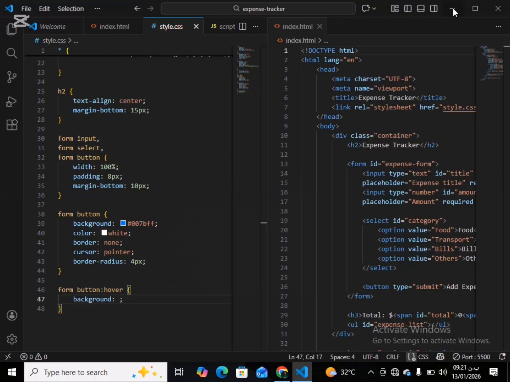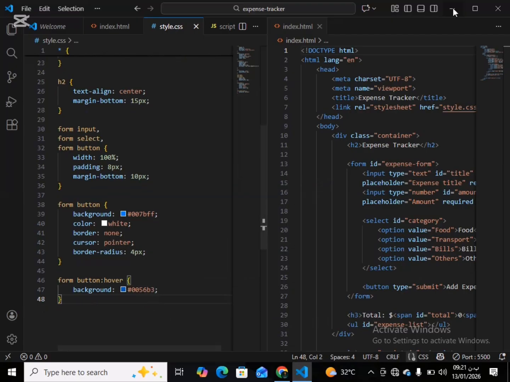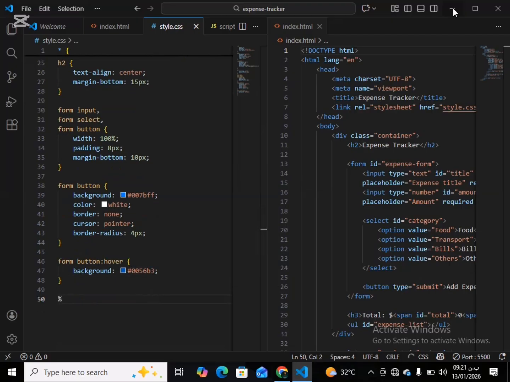So anytime we hover on the button, we want the background color to change. 0056B3.